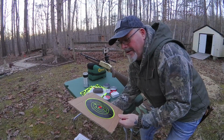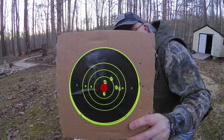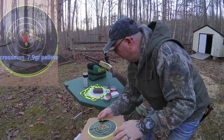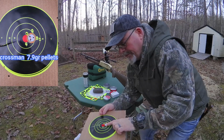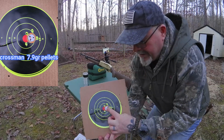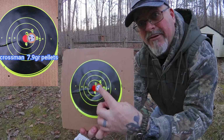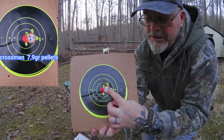All right, everybody, so here we are. This was 20 yards, 20-yard group. There's the shot group right there. That was with the Crosman Premier 7.9 pellets. I got an MOA coin here, I'm going to put it in the center of that grouping so you guys can kind of see. If I go in the center of that grouping, that's kind of what it looks like. So it's a little bit more than an inch.